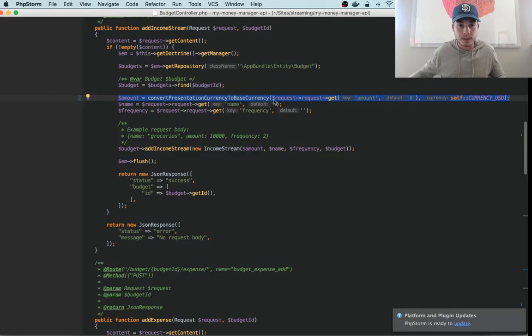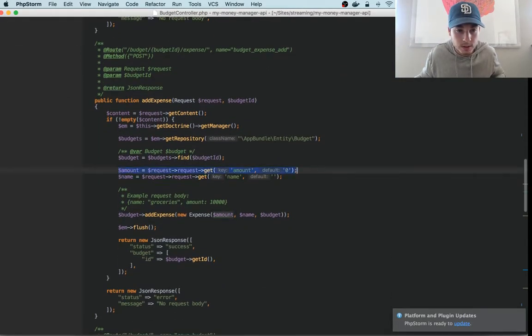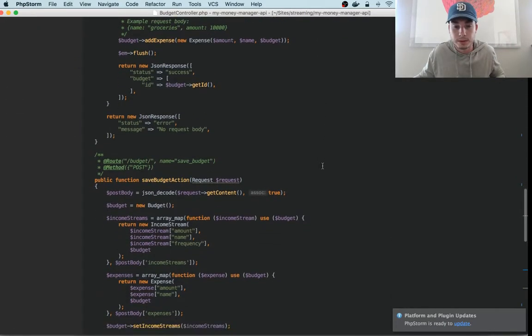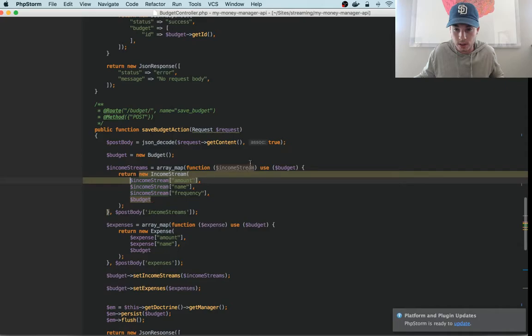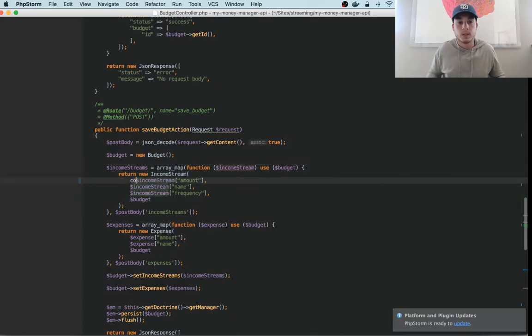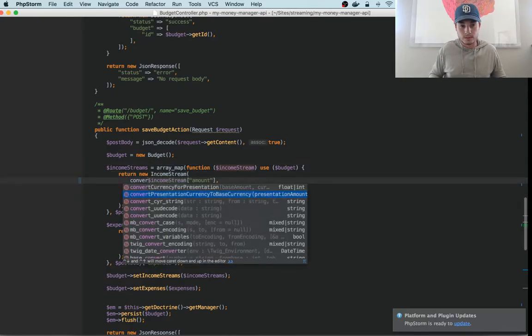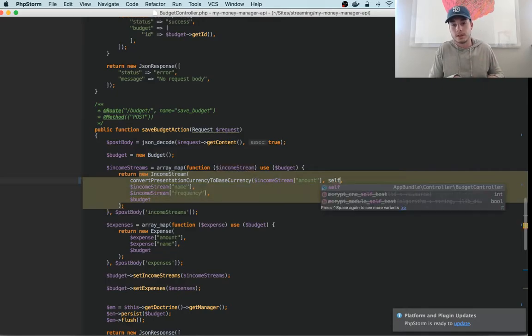And we can copy that to right here where we're doing amount, and also right here. Convert presentation currency to base currency, self.